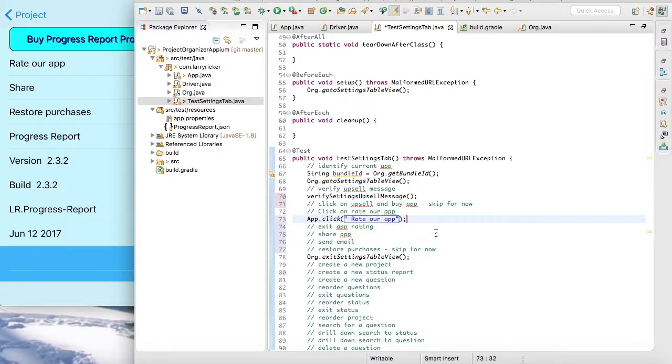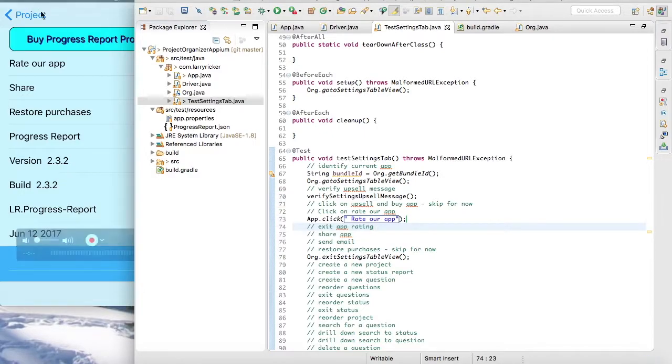Oh, now see, this is a space. Space is in there. Huh, don't see it. Okay, that space is in there. So I'm just curious, sometimes Chrome strips out spaces and MSIE leaves it in, and you just don't know. We'll see if it works. Okay, so exit app rating. So that's going to, let's try it.